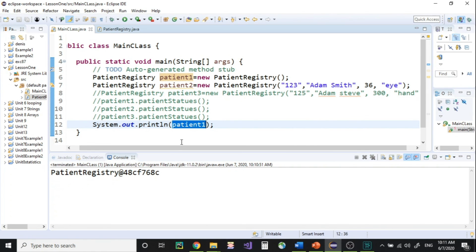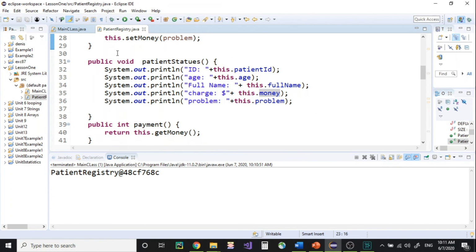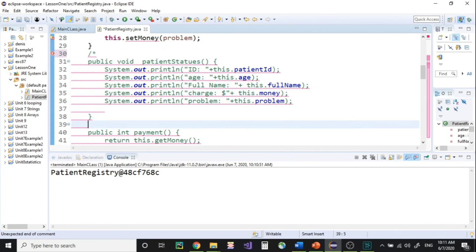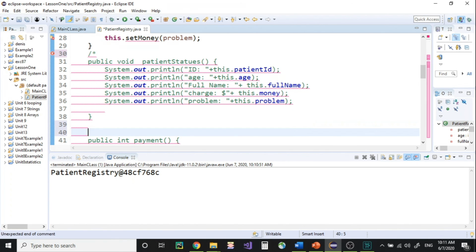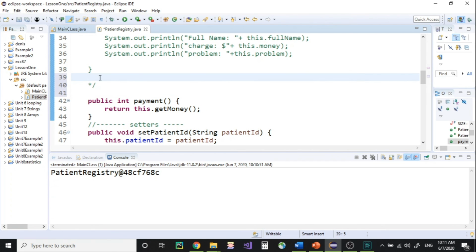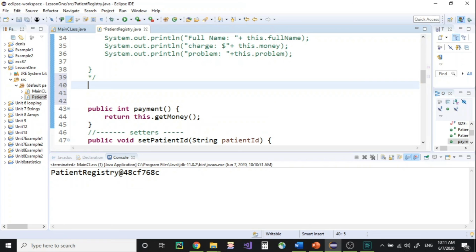Well, what if I wanted to actually print the exact same information that I have here, and instead of showing me the address of it? Here's what we can do. What I'm going to do right now, I'm going to comment this part. And I'm going to create a very special function that you need to be aware of, and you need to know it. You're going to be asked about it, and it's used a lot. We're going to override this method now. If you don't know what overriding is, we're going to explain that in the next video. So let's just go ahead and do that. I'm going to get back to this, by the way, later.